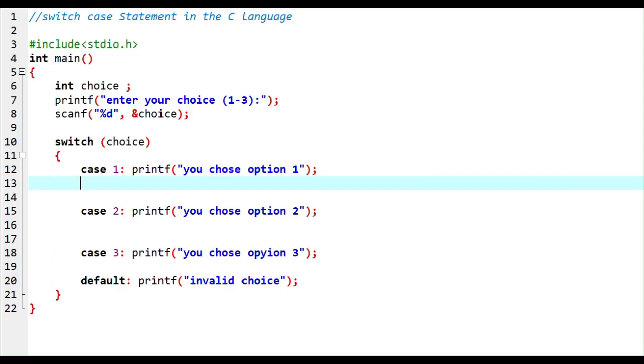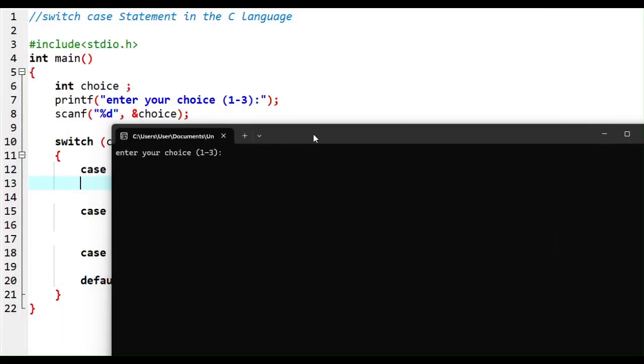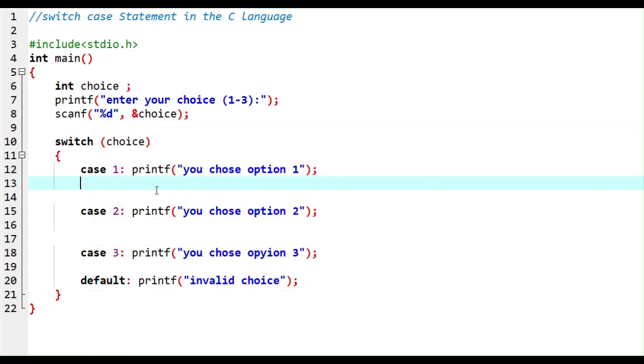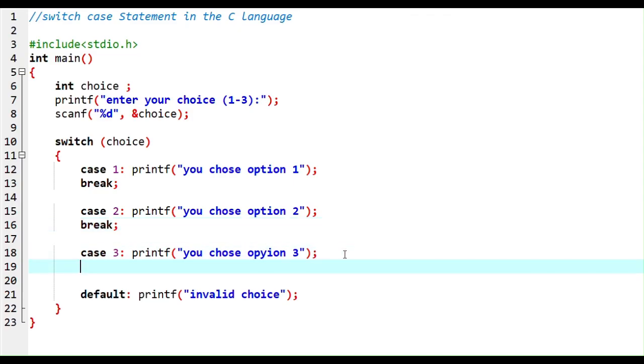The break is a special statement used inside a switch to stop the execution once a case is matched. For example, choose number 2, it prints me option 2, option 3, and the invalid choice. That's why we use break at the end of the case.